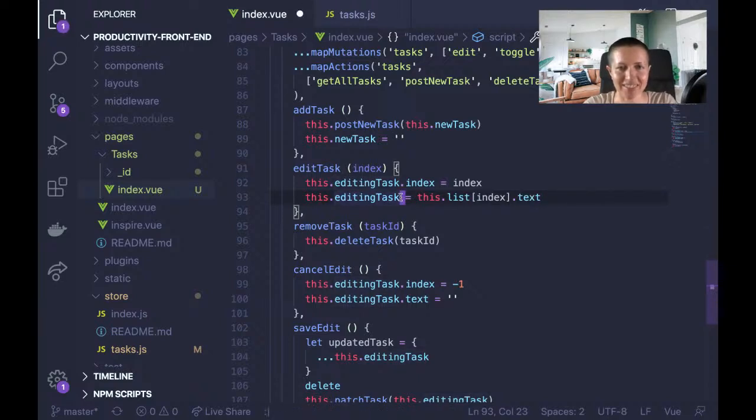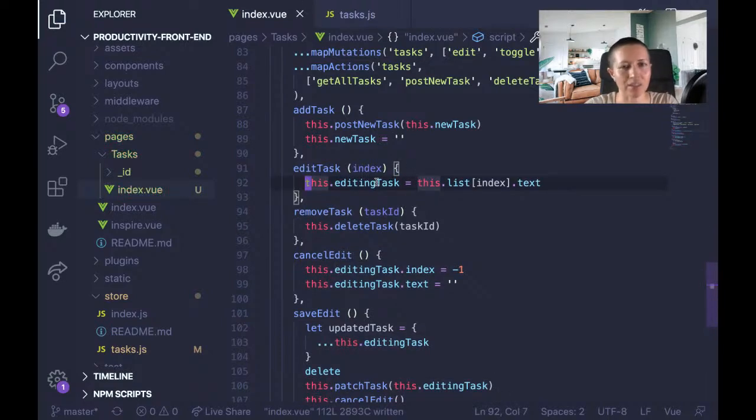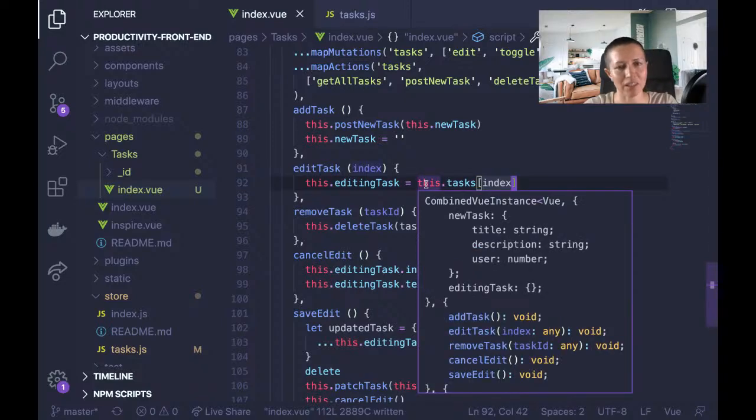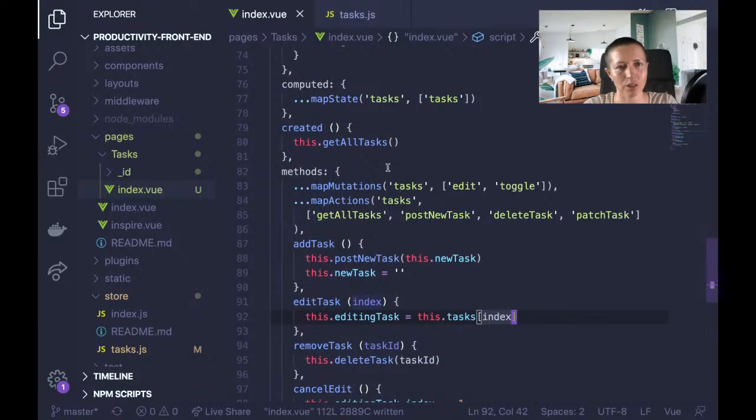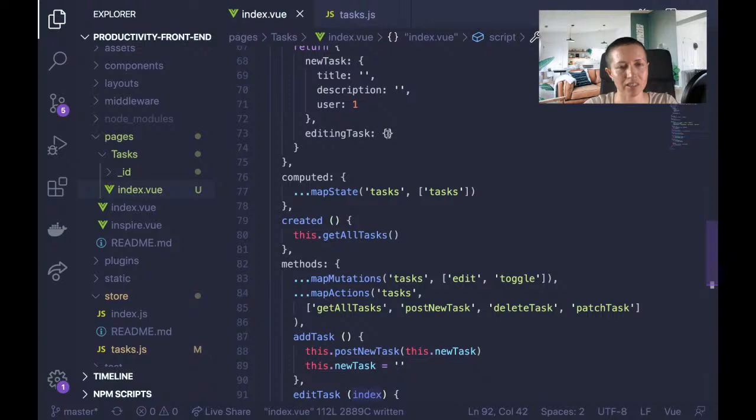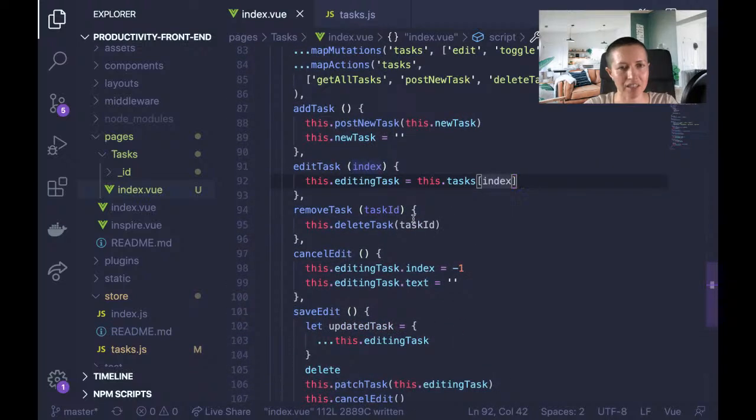Let's see if this is right. I won't need to store the index after that, because all I'm going to do is look up this.tasks, look up the specific task that I want, and then set it equal to that task object. So now I have the whole task object with ID and everything, which will be set as editing task.